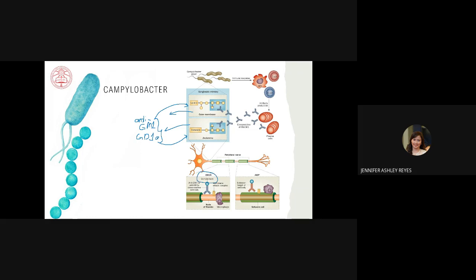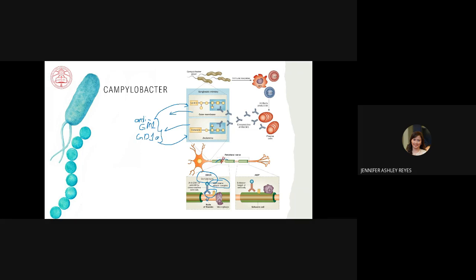complement activation. And the complement activation will be followed by the formation of a membrane attack complex, and it will lead to disappearance of a voltage-gated sodium channel here, and it can cause detachment of the myelin, and it will cause problem with nerve conduction. So, hindi makaproceed properly ang impulse because of the damage in the myelin sheath.